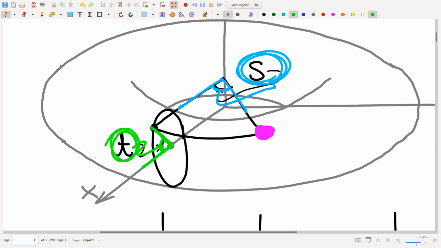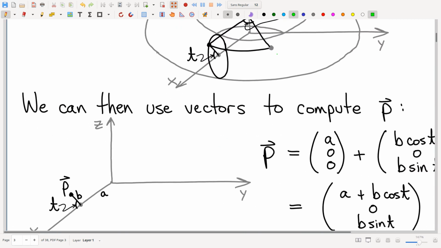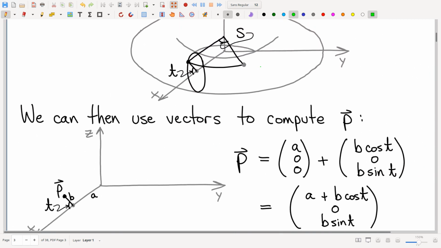All right, now where's the parameterization coming from? The parameterization is coming from just doing some geometry on this, really. So the very first thing I'm going to do is talk about how this point can be understood based on first temporarily talking about this orange point here that I'm going to call P.